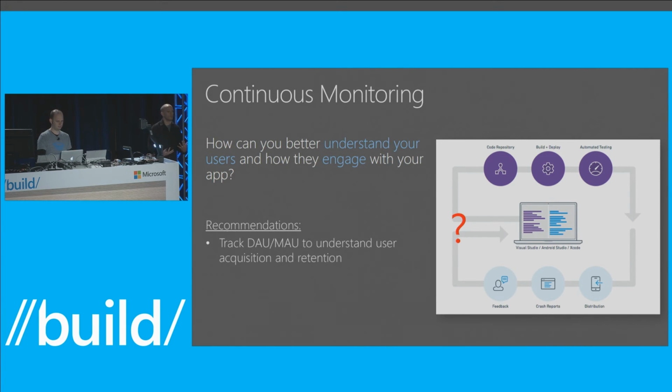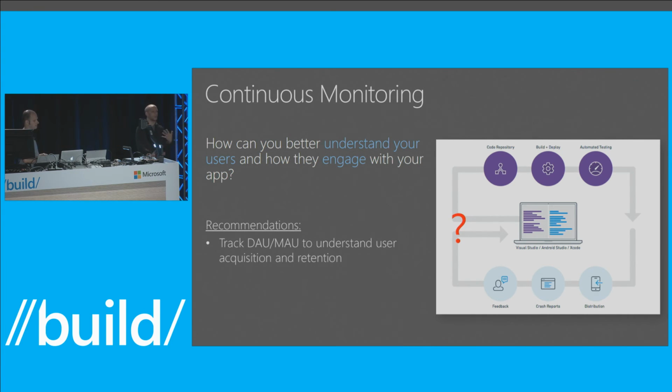So now that we're talking about this notion of analytics and metrics, first and foremost, it's critical that when you're implementing this kind of DevOps practice, you understand on a daily and monthly basis how many users you are acquiring and retaining, right? Because from a business perspective, that's critical to know how successful your app is. You could rely on certain metrics that you get with app stores, but really, this DevOps culture is trying to bring all of these aspects of operating an application as closely together as possible. And one of those things is knowing how the application is succeeding from a business perspective.